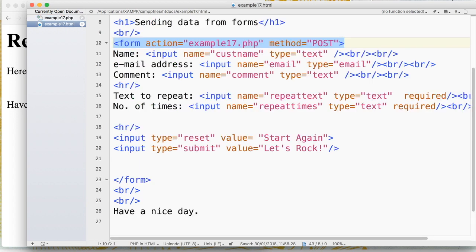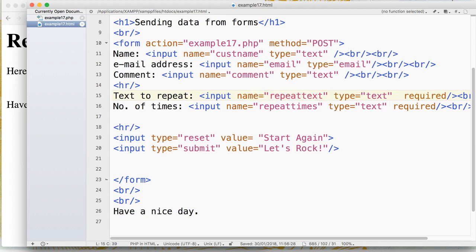If we go back to the form, we can see that the text to repeat input has the name repeat text, and it's of type text. So the form is going to send five name value pairs in, and put those into the post superglobal variable array.